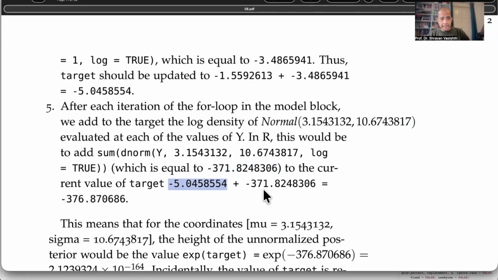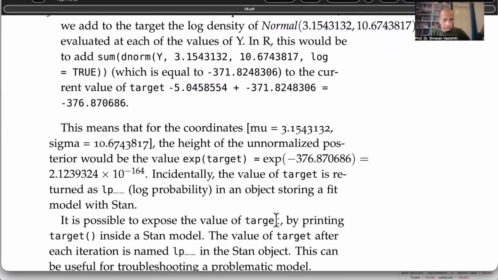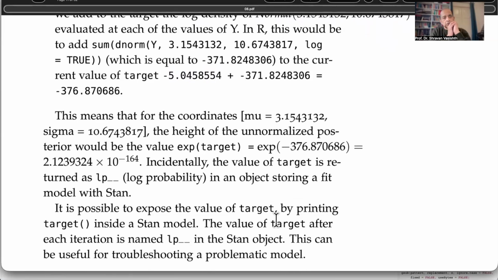That's the end of one iteration. We're going to do this 3,999 more times, if it's 4,000 iterations.